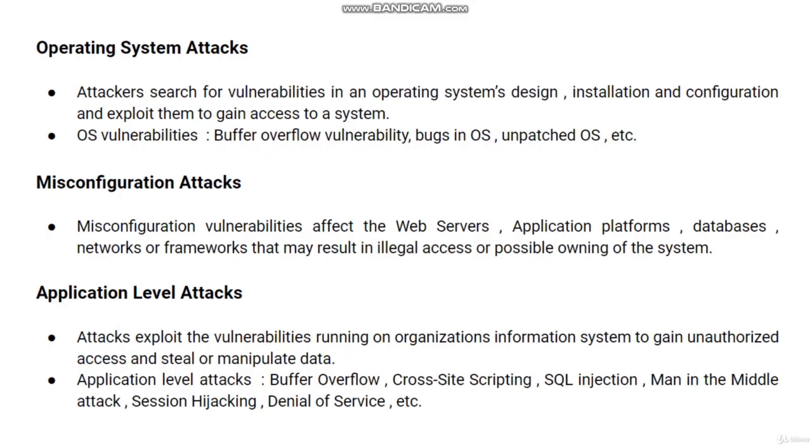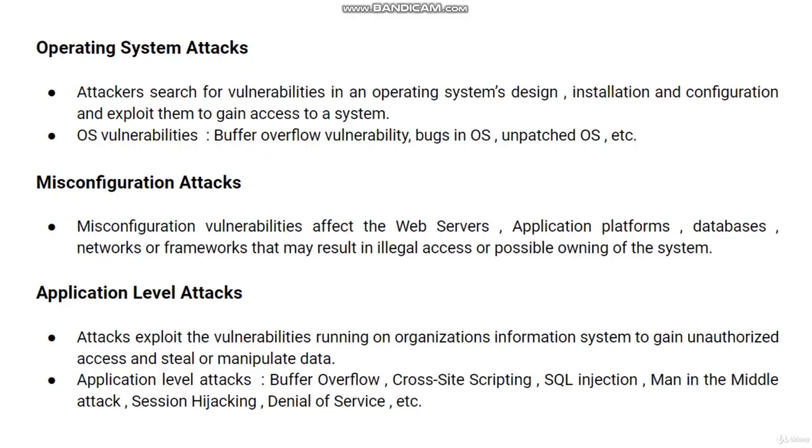For example, Microsoft Windows provides updates each and every month for the users. Now, if there is any vulnerability that is not yet discovered, attackers can use that flaw to gain a benefit out of their attack. So these attacks which are mainly focused on the operating systems are known as operating system attacks.